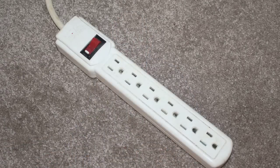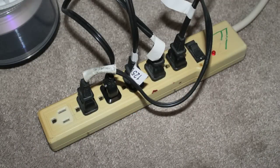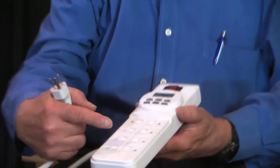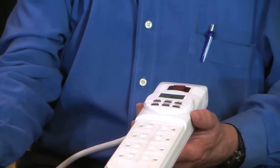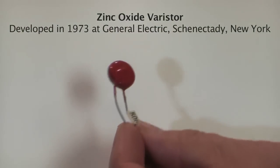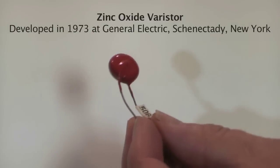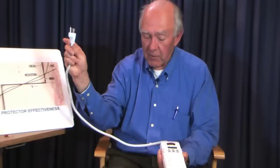One of the devices which has become extremely common in recent years is a plug strip, and this is because when you hook up your computer at home you need to have a plug for the computer, one for the monitor, one for your external drive, and one for whatever else you've got going on. All of these are subject to transients, so the big innovation is you put something like this inside the strip so everything you plug in is now protected against transients coming in from your local power supplier right down through this line.